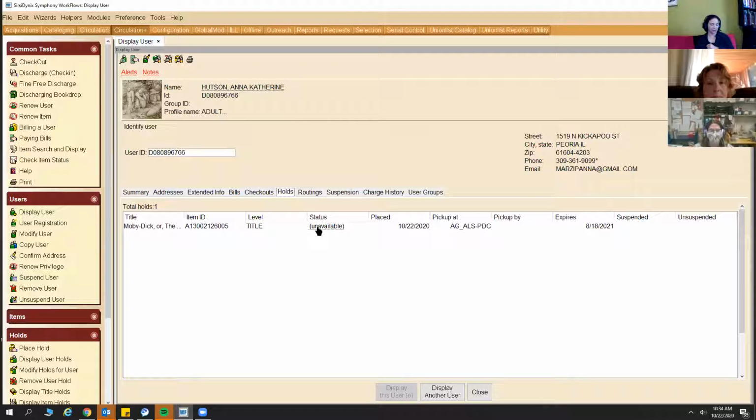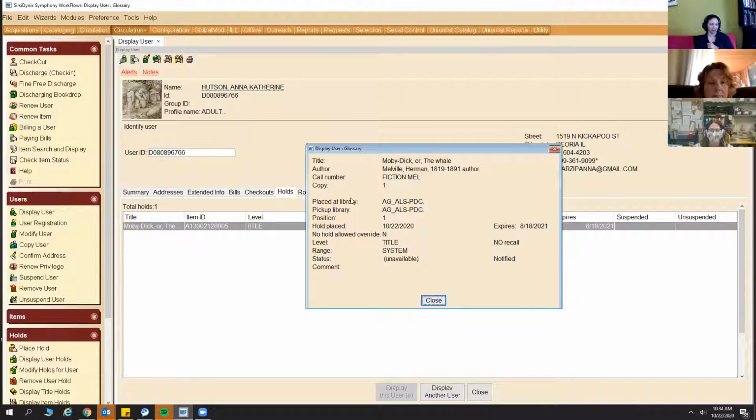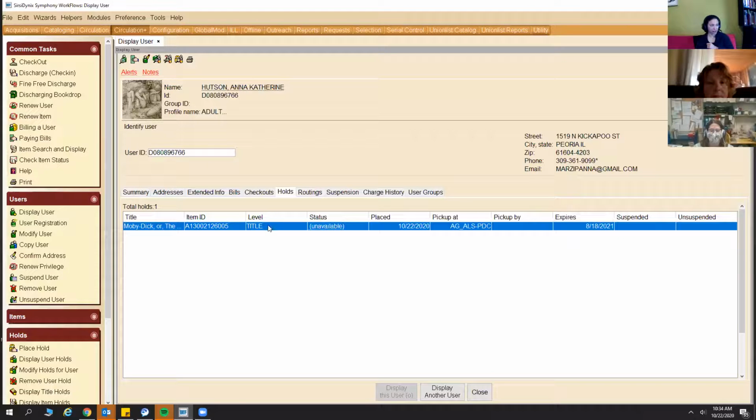And of course, whenever you have this little dotted underline under something, that means you can select it. And that just basically opens a little pop-up window with more info. You do also have your right-click functions in this list though. So if you right-click, say, on title, you get some different options here. You could edit a note, you could modify the hold, you could remove the hold, that sort of thing. Again, reorder hold queue is not something I would suggest doing.